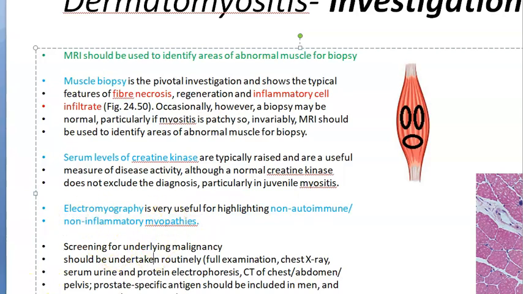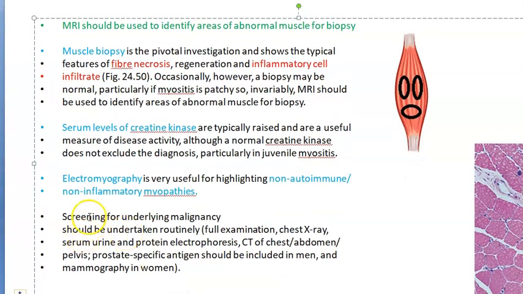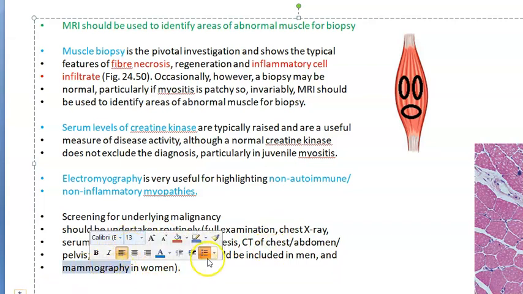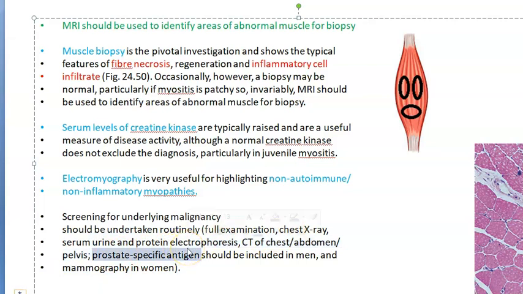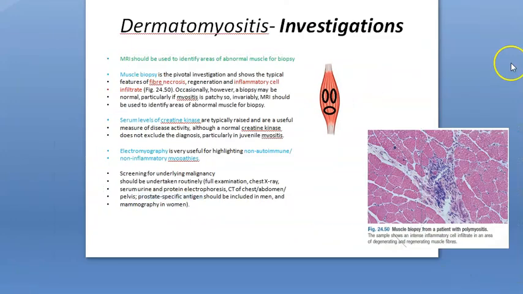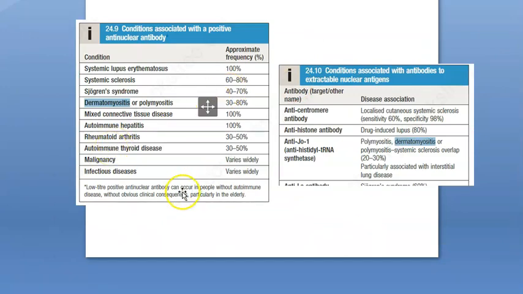Okay, let's proceed. You can screen these people also for underlying malignancy. How will you screen for malignancy? You can check tumor markers, maybe you can do mammography, you can check with X-ray. Prostate specific antigen is a tumor marker. We already told that, if you missed it. So do CT, X-ray, just look for underlying malignancy. This is the investigation you will do for these people. Okay, now let us go forward.